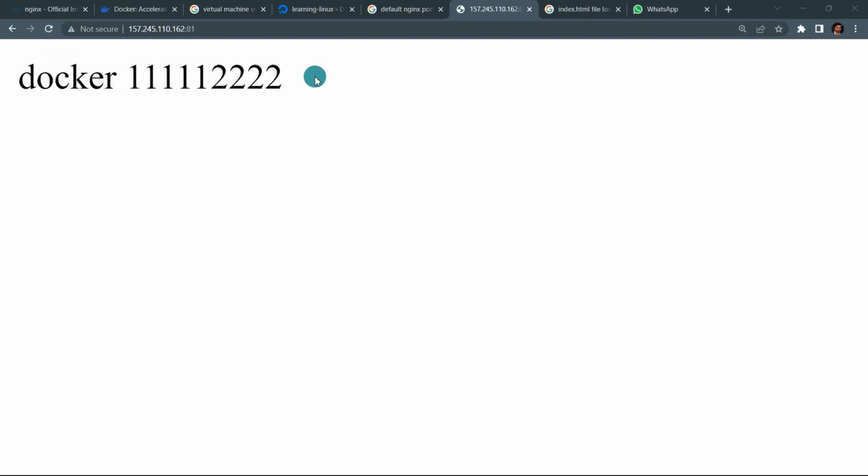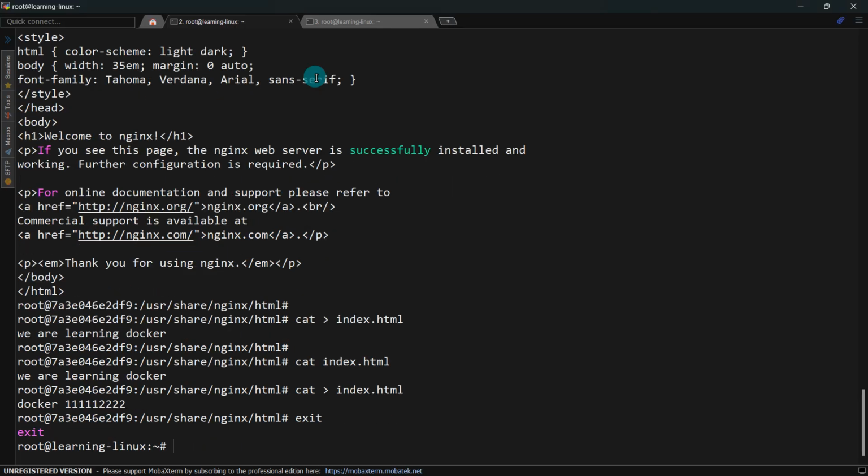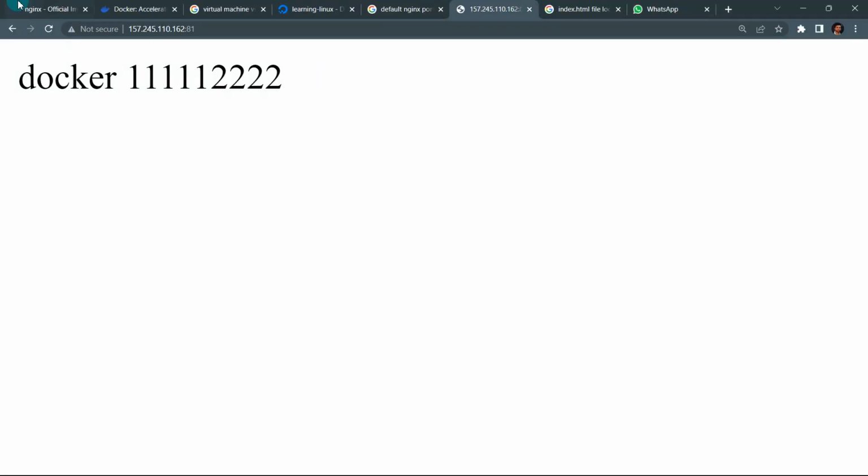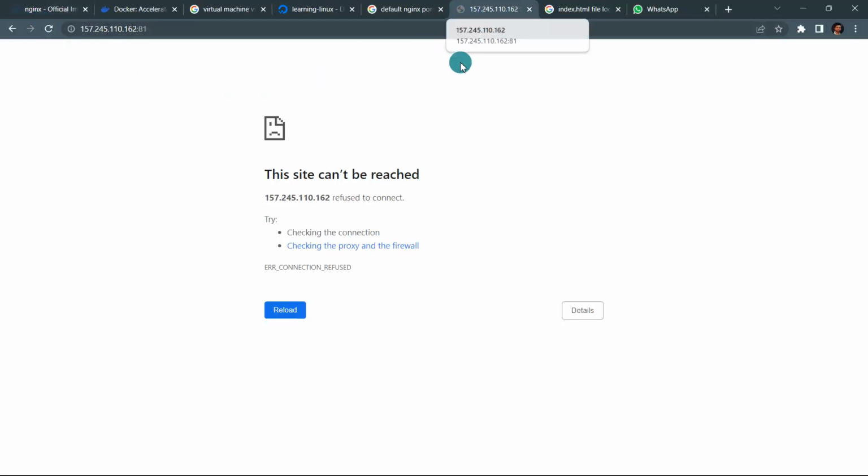And if I delete this container, then definitely this page will not work. You can see this page is loading and loading, and this site cannot be reached because we have deleted the container, so there is no port forwarding available over here.